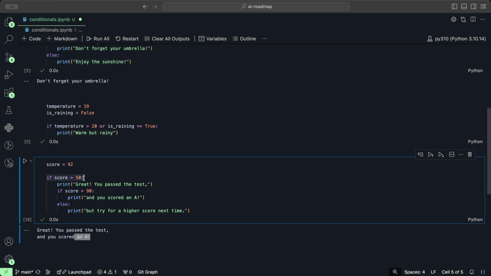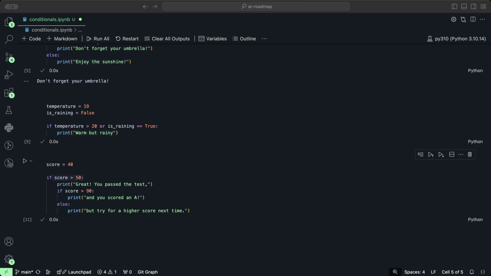So we have our first condition, and if this condition is met, then we enter into this if statement, and then we try to execute what is under this condition. Then we go line by line, and then we have another set of conditions that we have to go through. And since this one got passed and is true, then we print out this one instead of this one. If we, of course, had a score lower than 50, say we had 40, and we try to run this, then of course this would not execute this code because this condition is false.